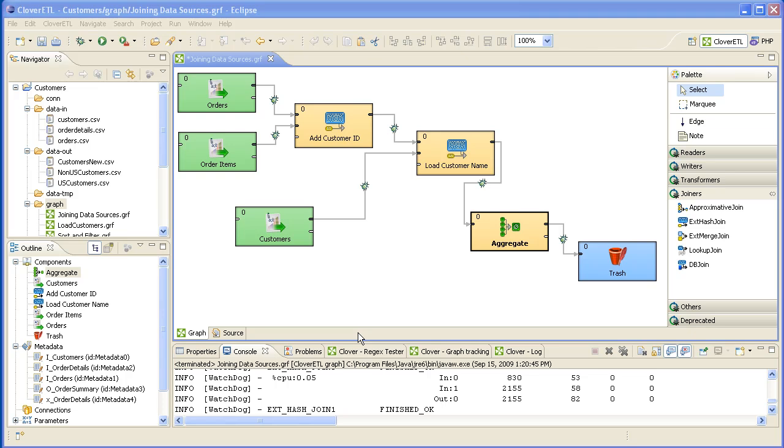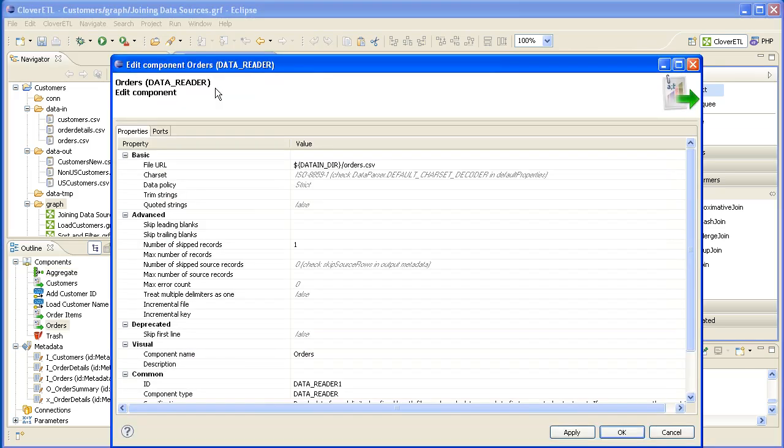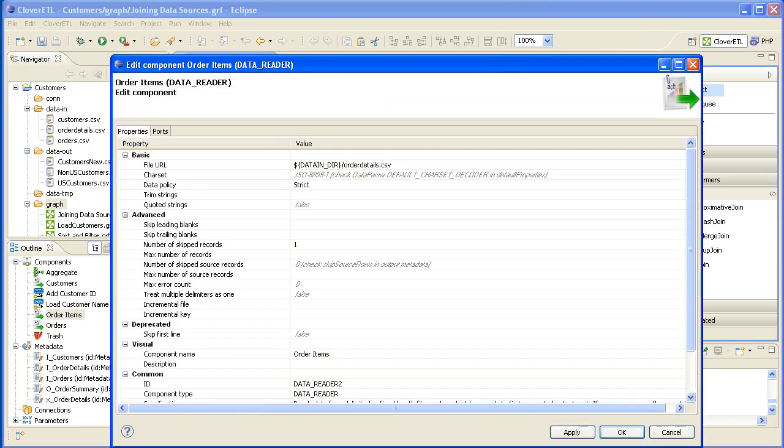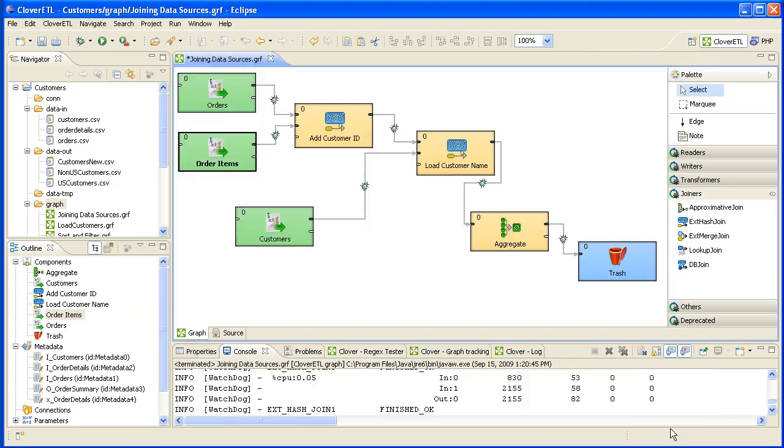In the second video on the join and aggregate example, I'm going to look at a little bit more detail at some noteworthy points. The first thing is just to explain, let's have a look at our data source here. We're skipping the header record, that should be clear, which contains the field names, and the order items doesn't have anything too quirky, I don't think. Same thing there, we're skipping the first row.